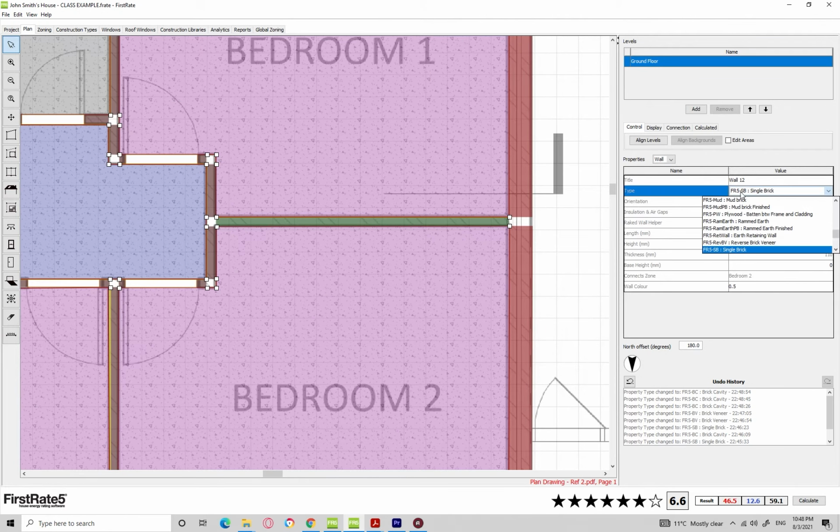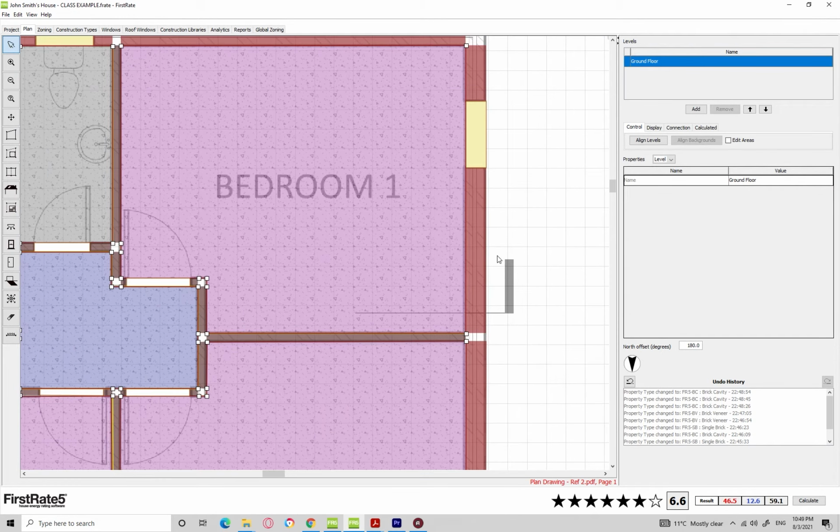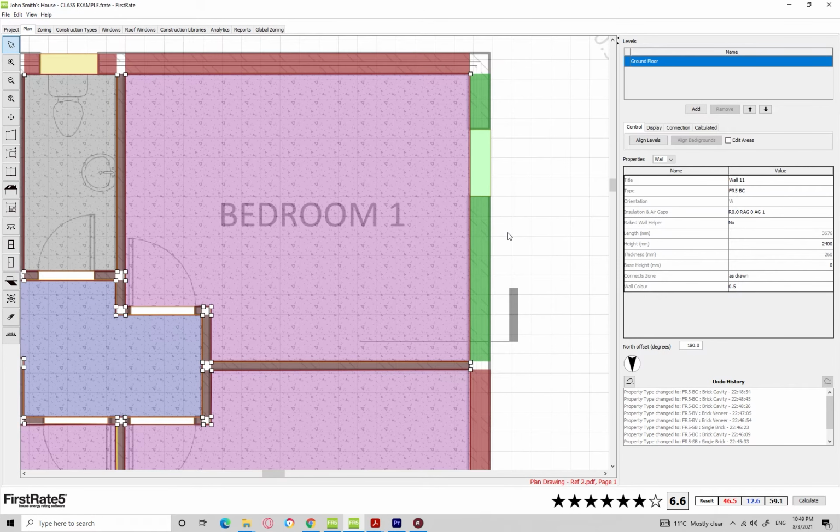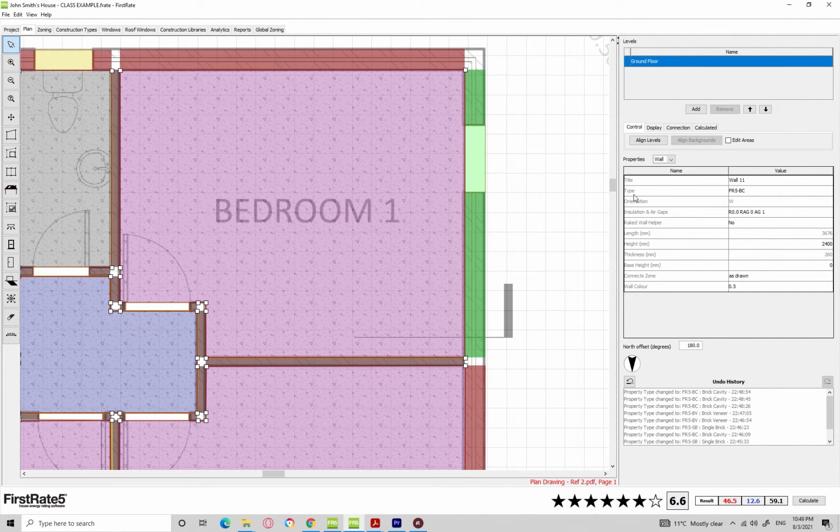Internally, we know that we're working here with single brick, so I have set that as the wall type for the internal walls. If you happen to have stud frame construction or timber framed, or any type of frame, it could be a metal frame for example as well, you can select your wall, come over to type, and I'm gonna do brick veneer in this instance, which is brick externally and then timber framed internally. And we can set an insulation value for the timber stud frame, which is the insulation that goes in between the members of the timber frame, okay?